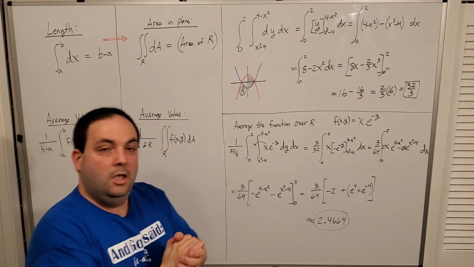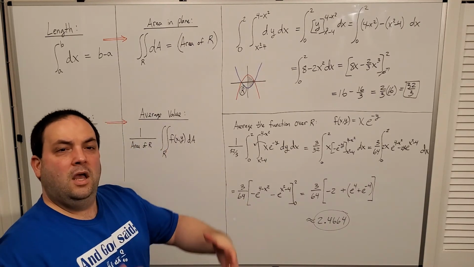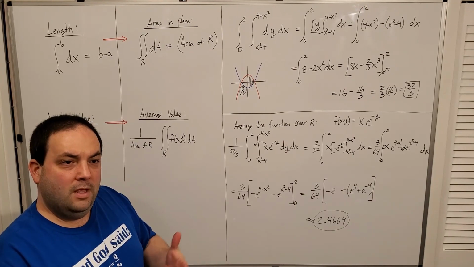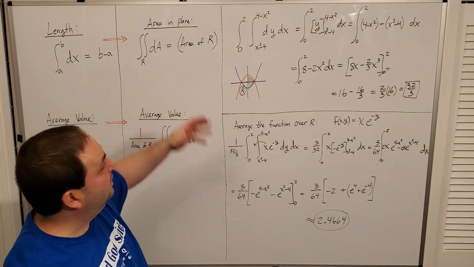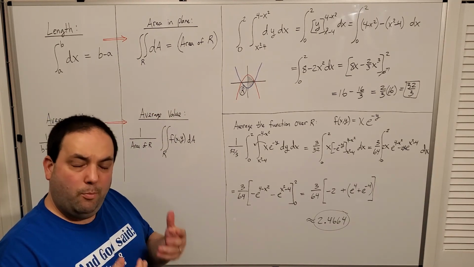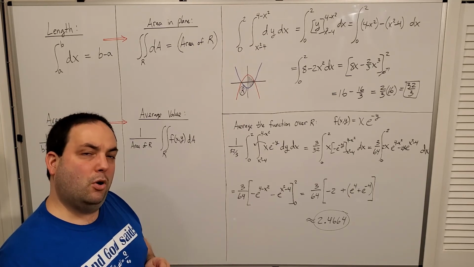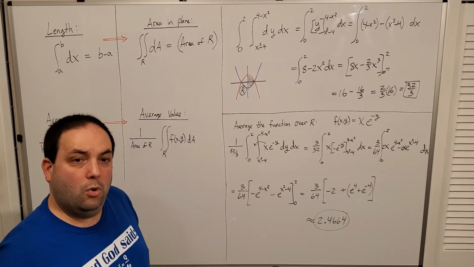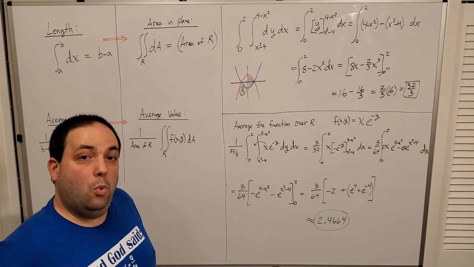So I hope this has helped you realize how we're stepping into the world of multivariable integration, and how I can take a double integral and turn it into iterated integrals, which really work like partial integration, kind of like partial differentiation. Stay tuned now for when we start doing them in other coordinate systems.